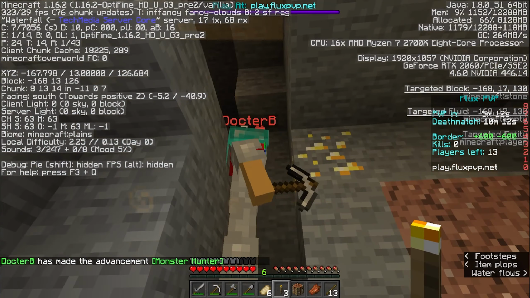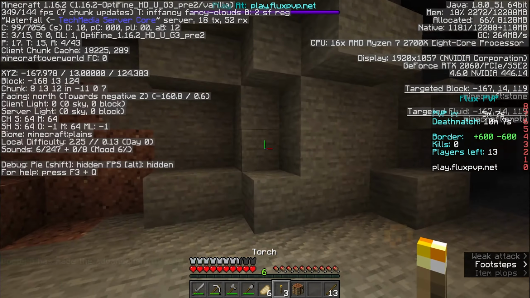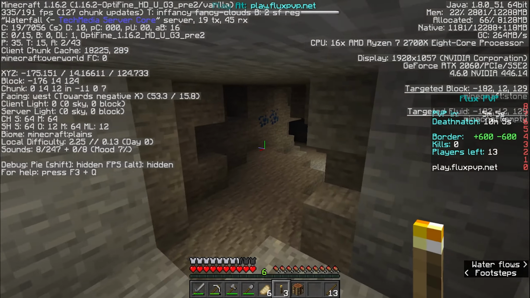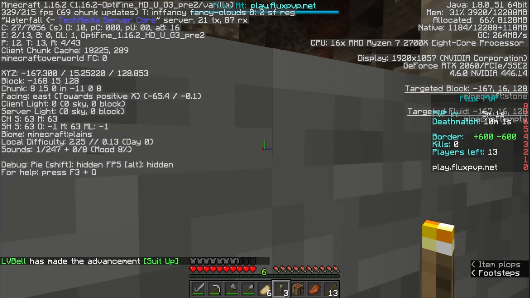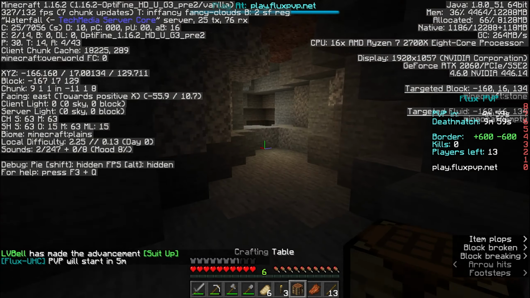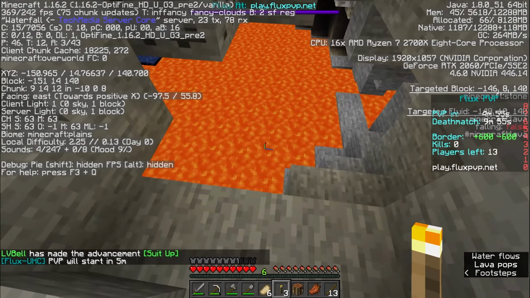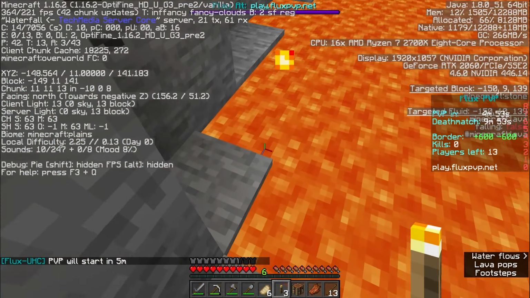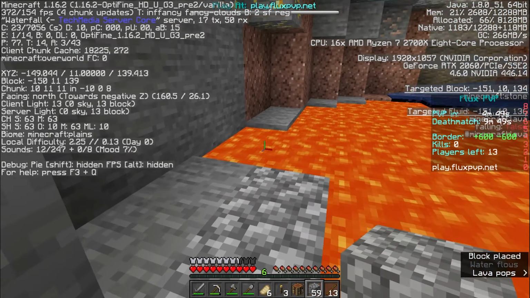Emeralds. Hello. This is my cave. Wait, back there was some gold. We need to hurry to get that gold before that guy does. Shoot. PvP will start in 5 minutes. Alright. And over there, yeah. Jeez. Someone just blew up.